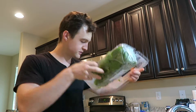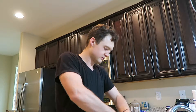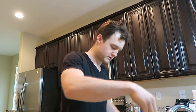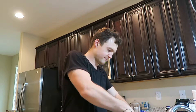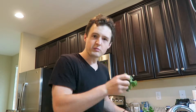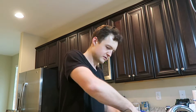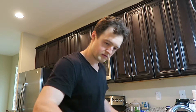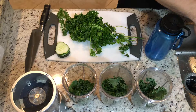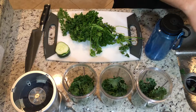Got some nice spinach here. We're going to start with the kale and spinach. It's a one-part ratio on everything except for kale — you put double the amount of kale as everything else. I'm going to go ahead and fill these up. I don't put too many of the stems in there, although the Magic Bullet can definitely handle the stems. This should be enough — there's probably about two servings in each one of these, so this should be enough for about five or six days.